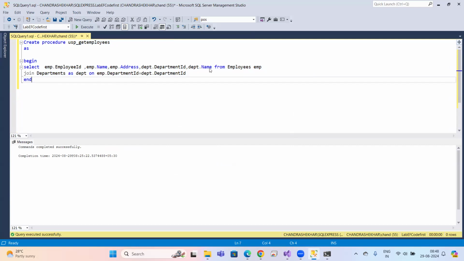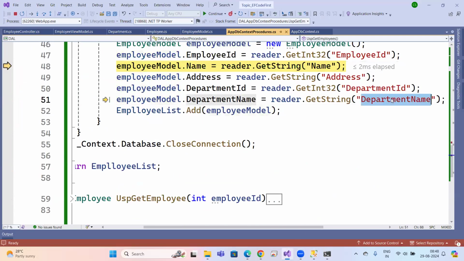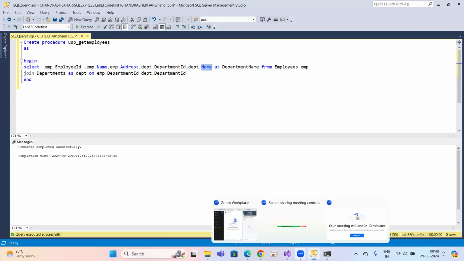On here department name. Okay, this is department name. This name changes here. Department name. Okay, understand? This department dot name, but this name on here is department name.